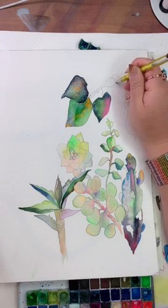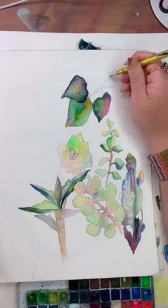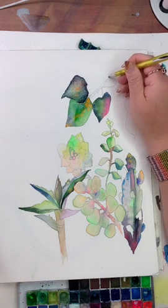There we go. I'm starting to get more of that organic nature of this philodendron. Oh my gosh. I'm just going to stop trying to say it.